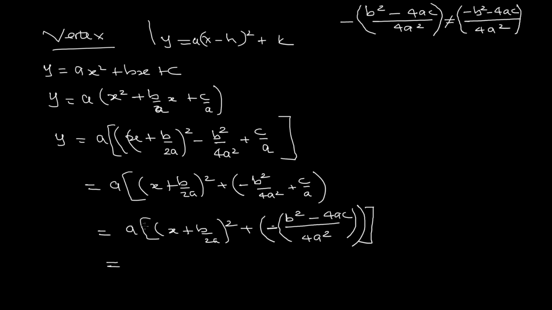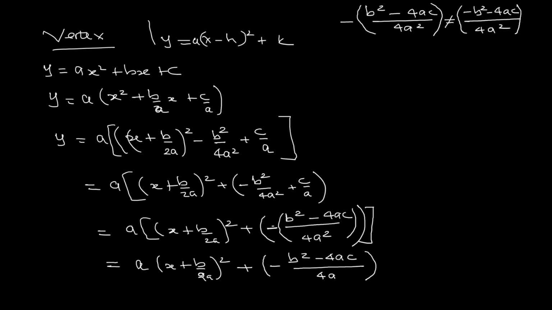We expand with the a. The a stays with x plus b over 2a, like that. We square, and then here we maintain our plus. Now remember, I'm going to simplify it. I'm going to keep it like this so that it's easier for us to pick it out. Minus. And then we'll maintain this b squared minus 4ac, like that. But this a can come in and cancel part of this. So this becomes 4a, like that.